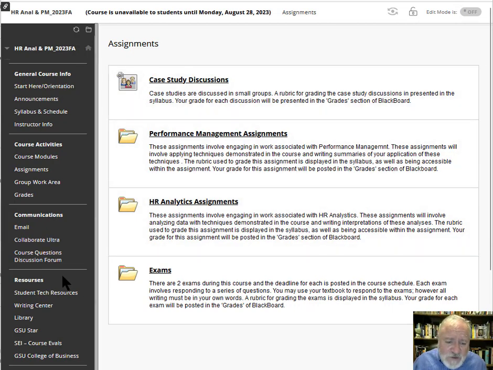Okay, as we go further down the main menu, we'll see that there's lots of different resources. If you're not as familiar with Blackboard, you might want to get into these student tech resources. There's a lot of tutorials on Blackboard that you can get into. There's the Writing Center, there's the library. There's many different student services that can help you.